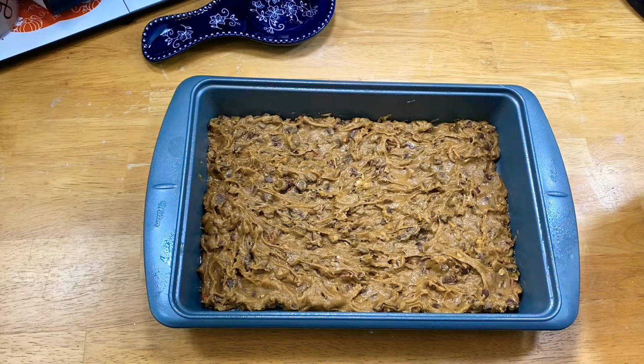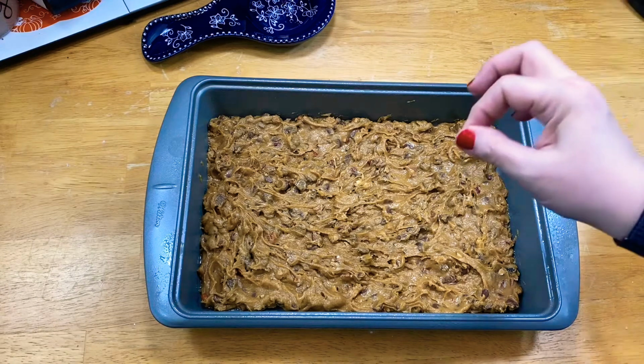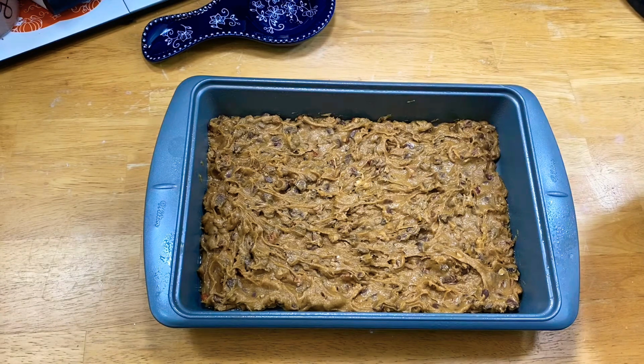Remember, you got some baking powder in there, so it's going to rise just a little bit, but it makes just the right size bar, almost just like you're going to be cutting cookies out. So I like to do mine like this. You can do yours in a 9x9 and just keep a watch on it. It's going to be more like 20 to 22 minutes. And as always, when you insert a toothpick, if it comes up clean, it's done.